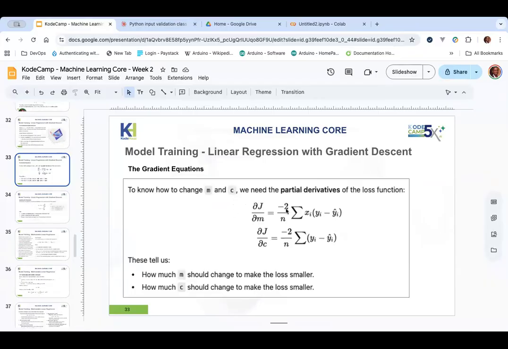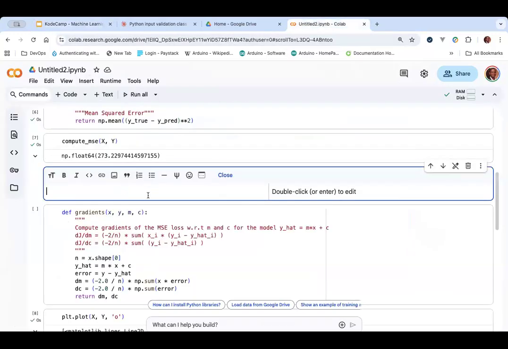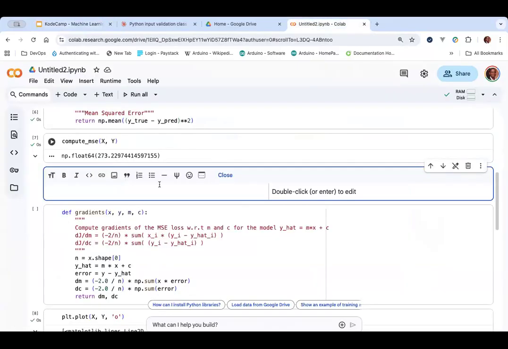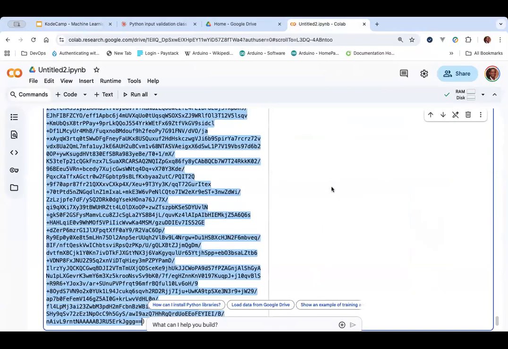As a matter of fact, let me take the entire slide and fit it in here so we can see. Okay, so you see the slide, you see the equation.